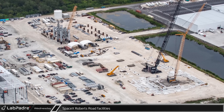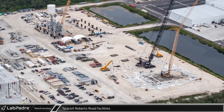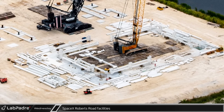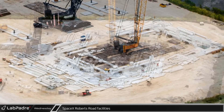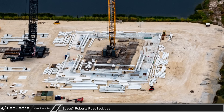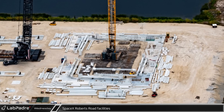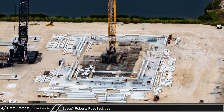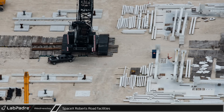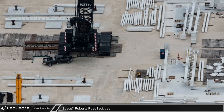On the final corner of the Roberts Road Starship site, progress on the Mega Bay seems to be at a bit of a standstill. While the building's foundations have been complete for a while and the steel has been staged, no steel has yet been installed. It seems apparent that SpaceX is preparing to work quickly and efficiently as soon as work continues — the yellow crane is still stationed inside the building's footprint poised to start erecting the first layer of steel any day, while the black crane outside seems ready to start assembling the corners of the other levels.